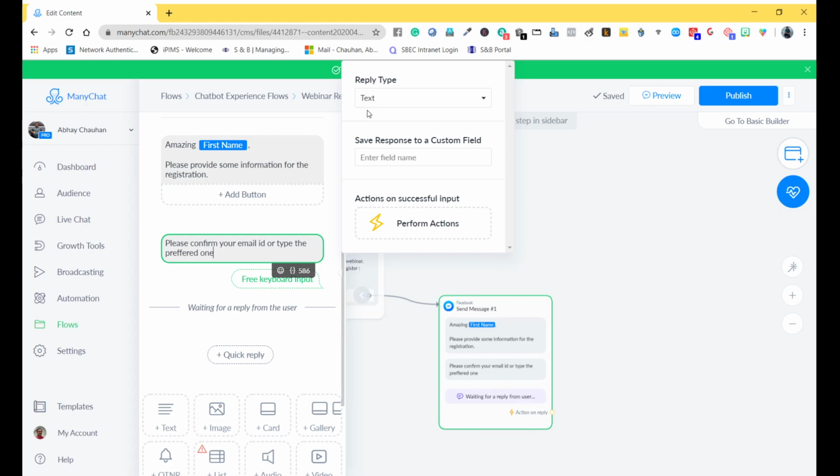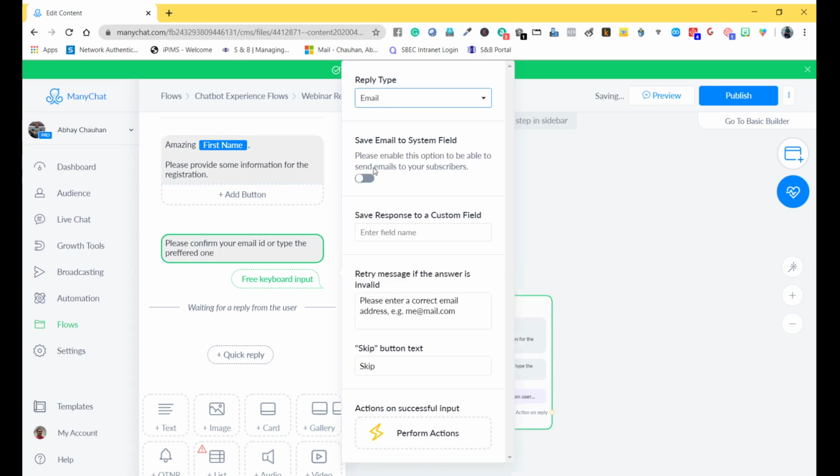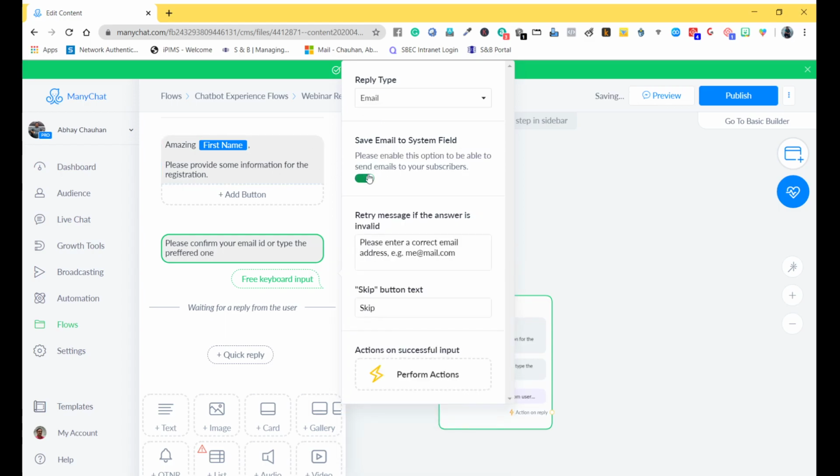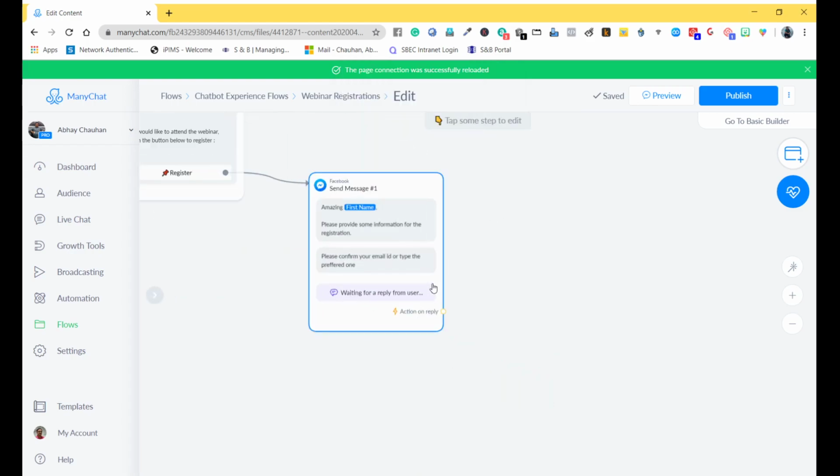This is a user input, so we are saying that this is an email address and we want to collect it to the system field so that we can use ManyChat's native feature to send them emails, right? Now second thing, we want to remove this skip option, because this email address is necessary for the registration. So like this you can collect their email address.